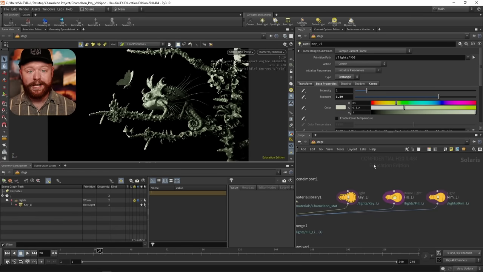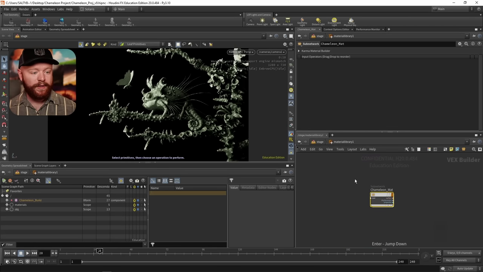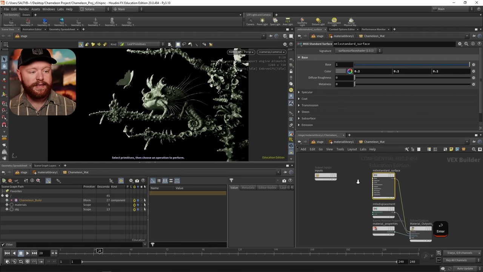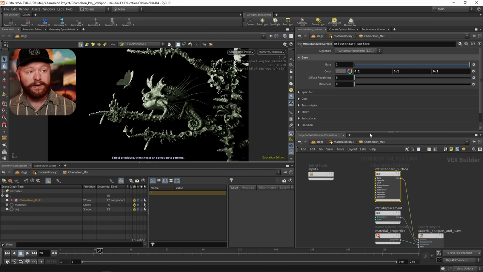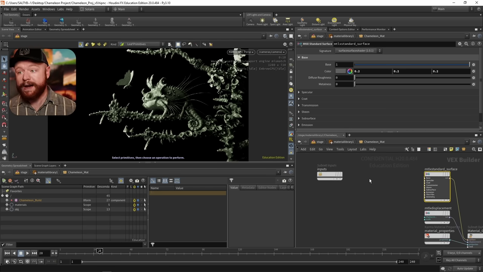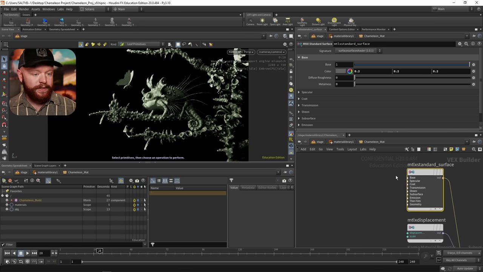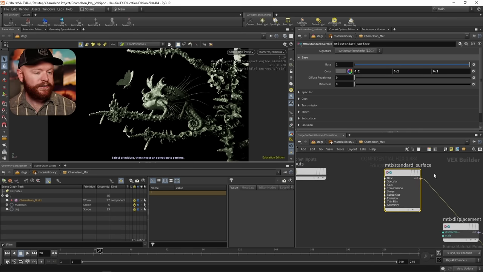Now that we've improved our lights, I think it's time to bring back all of our original detail that we had in the shader. But instead of bringing back the old shader, I want to show you how to make this new shader from scratch. We've already assigned the material standard surface right here with this gray color. But I want to show you how to bring in texture maps and everything else to make this look the way it should. Start off by taking this material standard surface, going to the base and clicking on it.